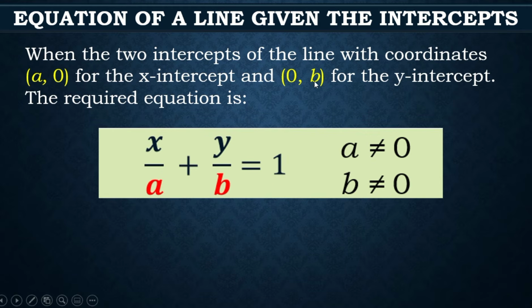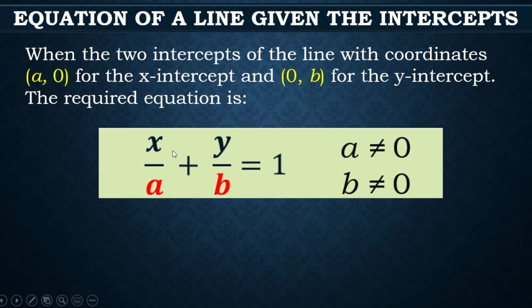Okay? And then, kapag ang may ordered pair kayo, tapos 0 yung x coordinate, tapos ang given lang po ay yung y coordinate, then that is your y-intercept. So, your y-intercept is actually your value kapag ang x-coordinate mo ay 0. Ganun din po sa x-intercept. So, x-intercept ang tawag natin kung ang y-coordinate mo ay 0. Okay? So, ayun po.